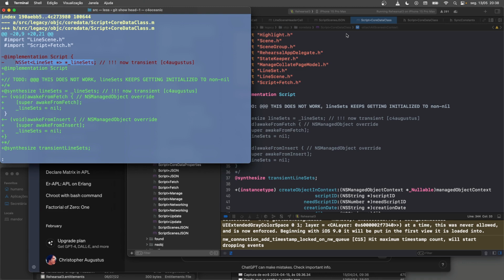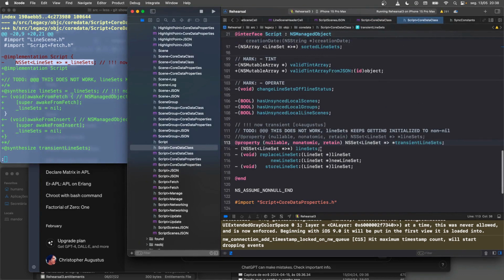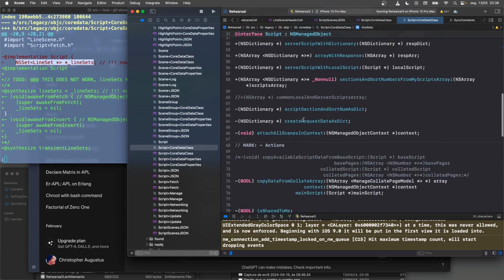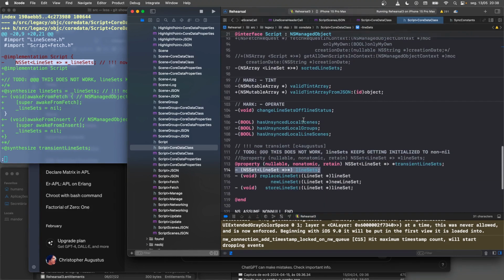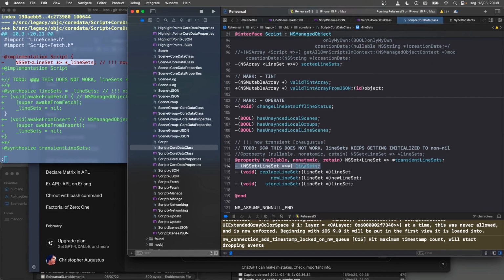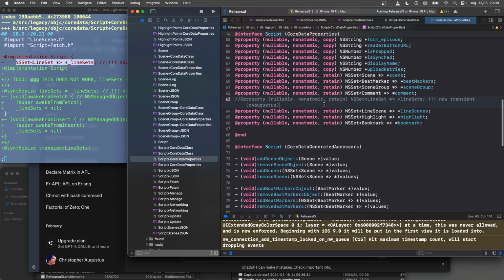This is a class variable, so it's private to the implementation, which is what I wanted. I figured I didn't want this to be public, in particular because of the accessor method line sets. You can see here, this is a method, and the dash means it's an instance method. It's public because it's in the header. Everything in the header is public. And so this was replaced from originally being a persistent property. But because line sets are not CoreData objects, we can't have a persistent collection of them in the script class.